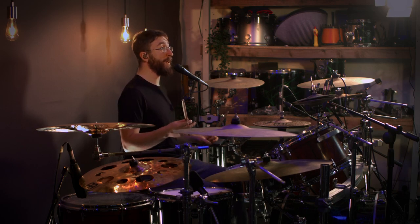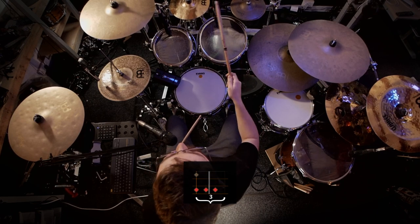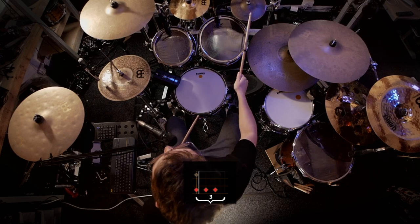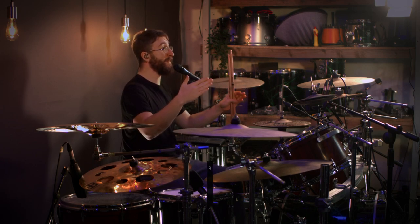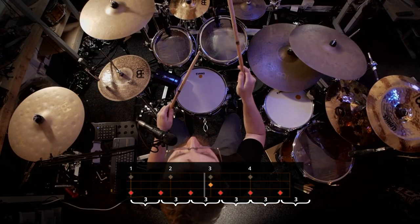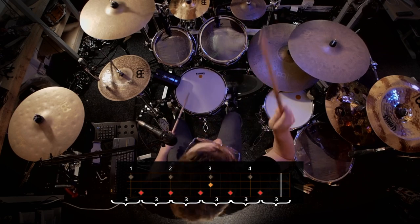This is what it sounds like when you play a three sixteenth note phrase. It's not crazy — it's just three sixteenth notes: one, two, three, repeating. What's interesting is that when we take that 4/4 bar and we try to put three over the top of it, this is what that sounds like. That's the sound of three bars it takes for that 3/16 to slowly displace its way out of the bar and make its way back to one, so that we loop nice and easily.